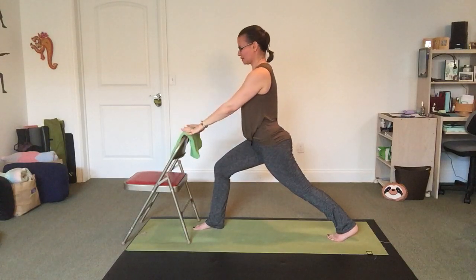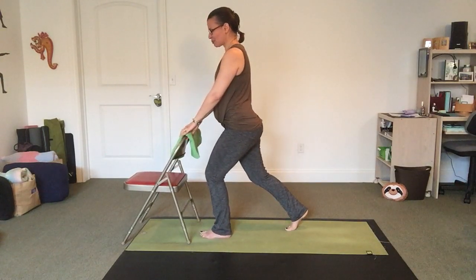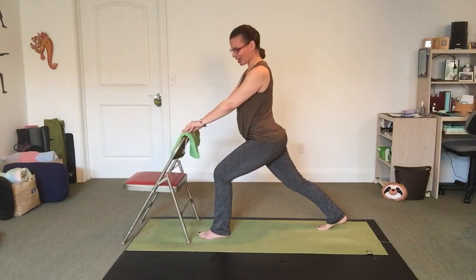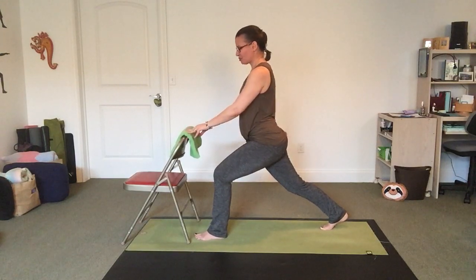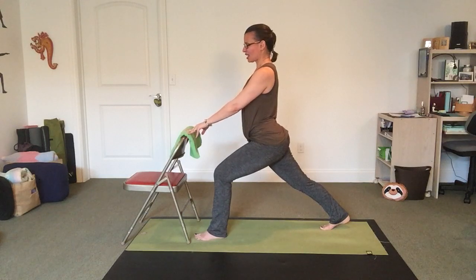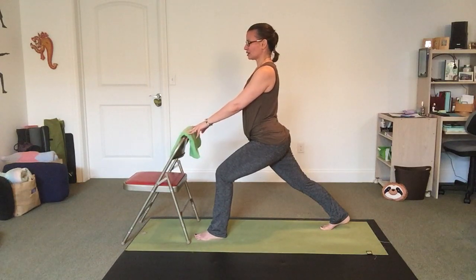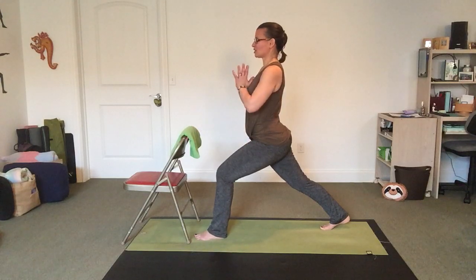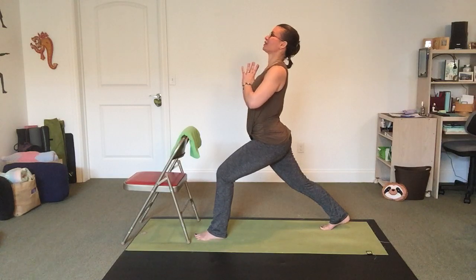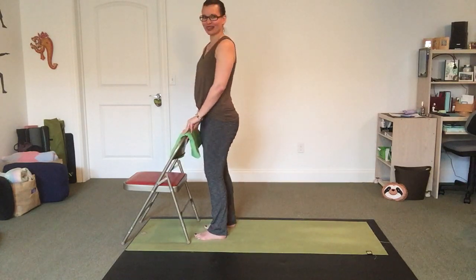And then exhale, hands down to the chair, step forward, step back with the other foot, and maybe you take one mini step back and then adjust by taking a second step back. That's fine. Once you get there, you can wriggle and adjust so that both feet are facing forward, back heels pushing back away from you, back thighs energized so those quad muscles are strong, the hamstring muscles are strong. Stay here. Maybe you take just one hand off. Maybe you take your hands to the chest and do that little mini back bend. You might lose your balance, and that's fine. And then breathe in, hands to chair, step forward.